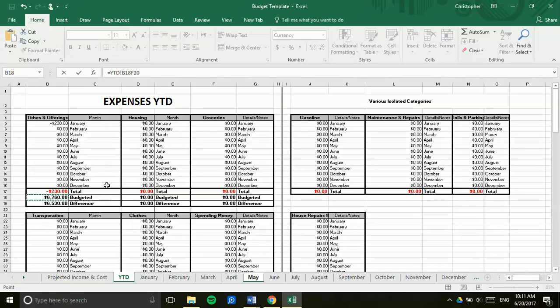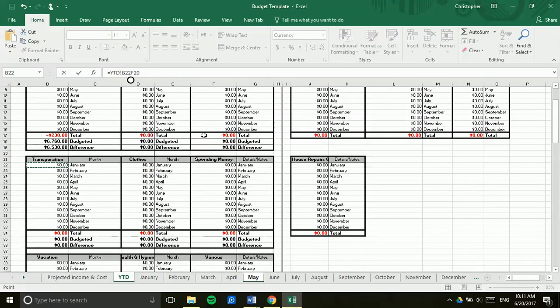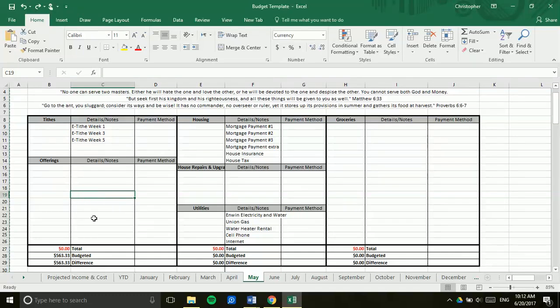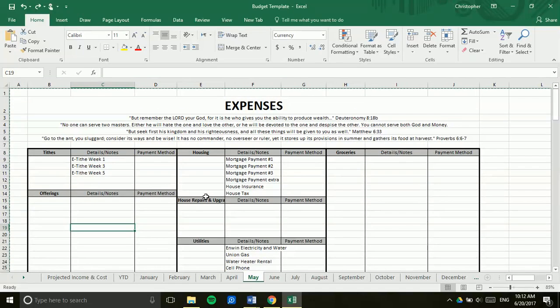Because sometimes you'll perhaps pay for your car insurance in January, but then in January you pay, let's say, $2,500 for car insurance, but then you don't pay anything for all the rest of the months, right? So then you'll be able to quickly see, okay, we're meeting our budget, we're exceeding, etc. So that kind of shows you how that works. I'm gonna delete that. I'm not sure what that's about. Oh, there we go. And so that is a quick overview of the budget worksheet, and hopefully that's useful for you.